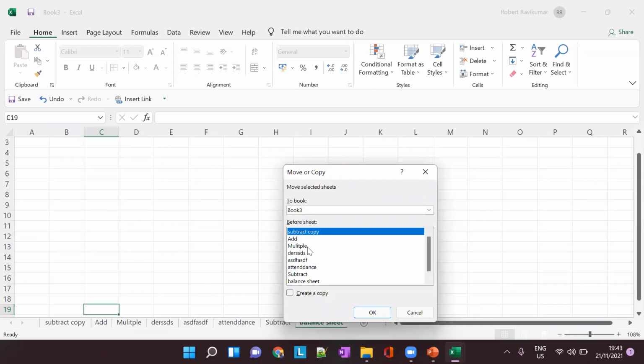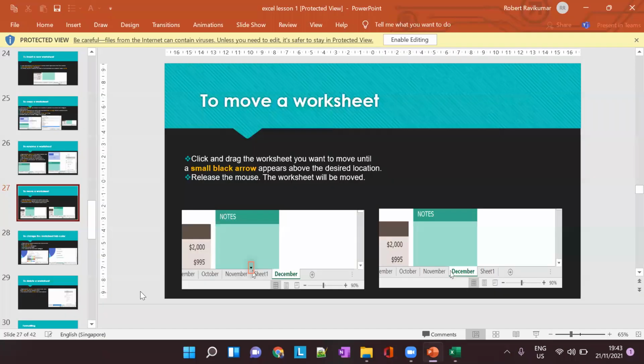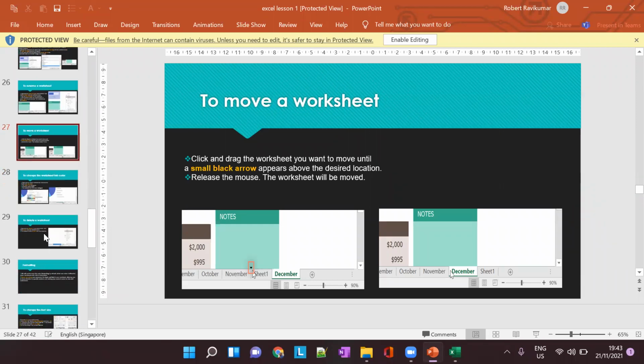You can just say move to this position. Okay, click multiple, and it will move to that particular position here. Okay, so this is just to move or copy. You can just drag it, or you can right click and do it. Okay, yes.